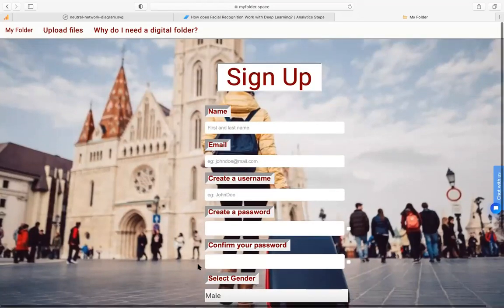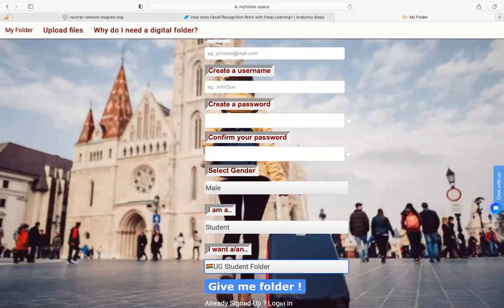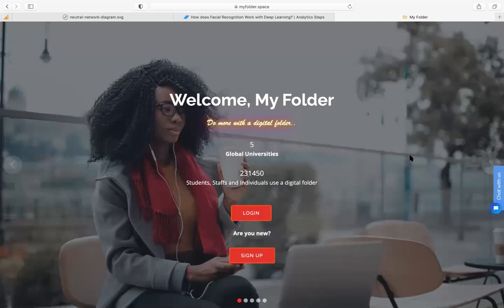When you log in, go to PDF editor. So let me try and see if I can log in. So I have an account.